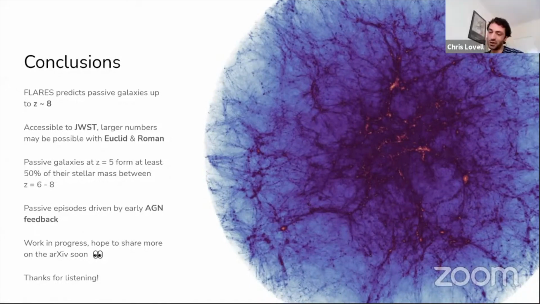Yes, so one of the things I mentioned at the end is looking at the AGN volumetric luminosity function and seeing which of these galaxies are quenched or not. We've also looked at things like the gas masses, the cold gas masses in these objects, and whether they've had mergers, etc. I unfortunately don't have a nice statistical conclusion for you, but we've looked at a few different avenues for sure. And because of the way FLARES is built, we can compare that to the overall population, at least at that redshift.